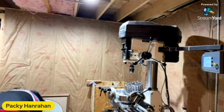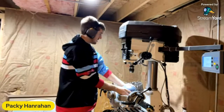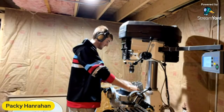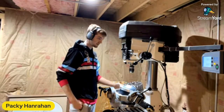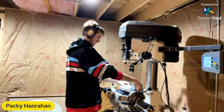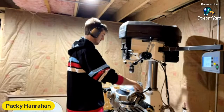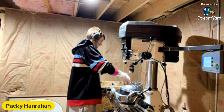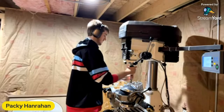Three down. Well, really only one and a half down because I'm only drilling one finger so far. Try and crank these puppies out as quick as possible. Not because I don't like drilling balls, but certainly not because I love drilling balls. I got it easy. I only got to put two fingers in it. See what else we got.